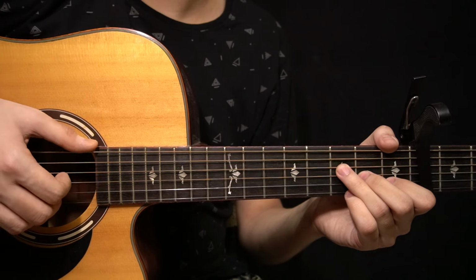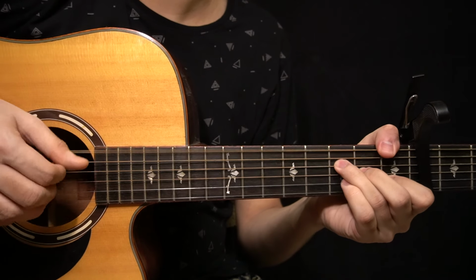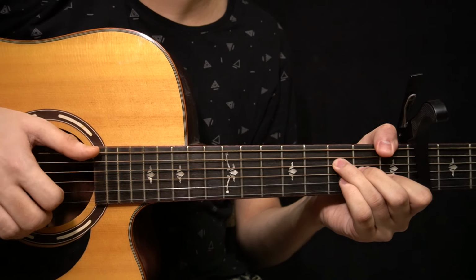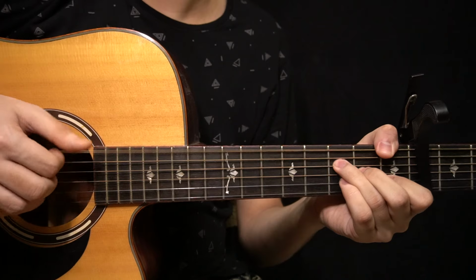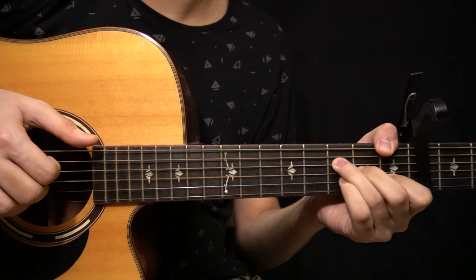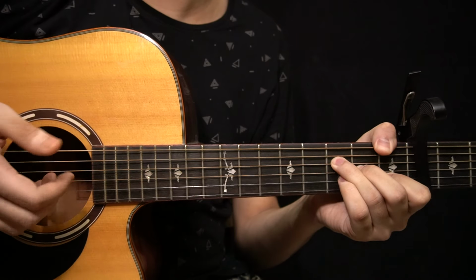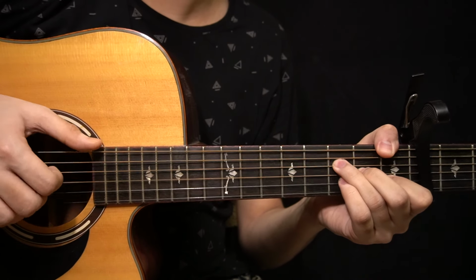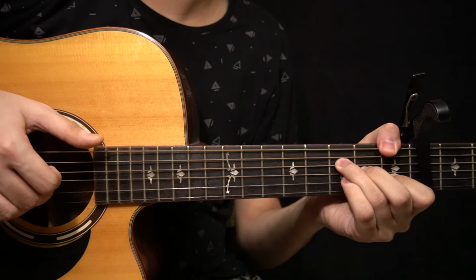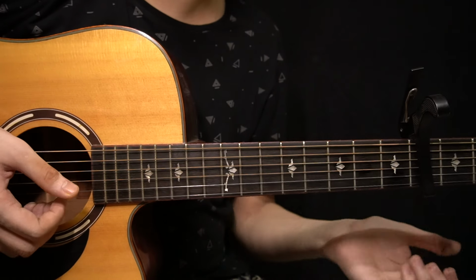So there you play the low E string, then the D string and then the G string in that order. And after that you have this. So there you're playing the low E string and then you're slapping and ringing the D string. And then you're playing the G string. Like that. So all together you have this. And then you play this, where you play the low E string and then the D string one last time. One more time really slow. So all together from the start you have this.